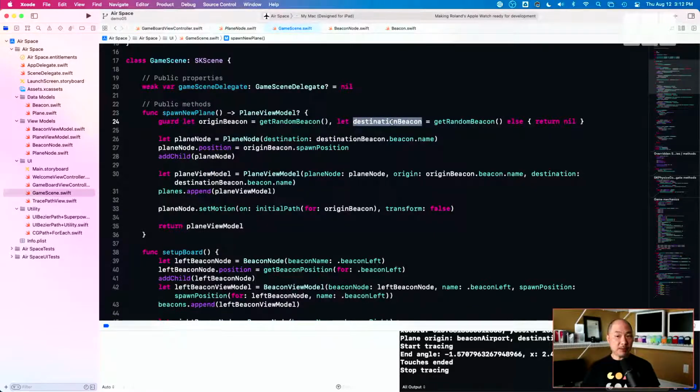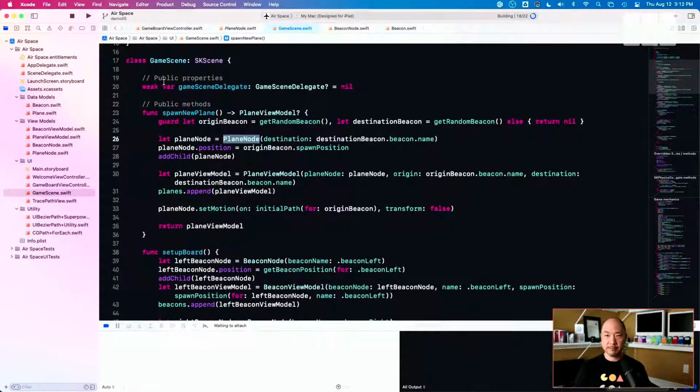The destination could be the same as the origin, so it could take off from the airport and then want to come back to the airport, for example. Once we've done that, we take the destination beacon and pass the name of that beacon as a parameter to the plane node. So now when this plane node is created, it'll be the same color as the destination beacon. All right, so we've added that, and let's run this and take a look at how it works.